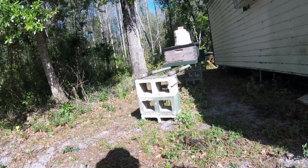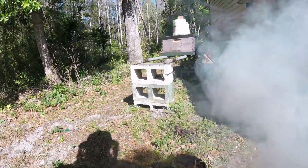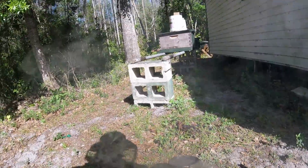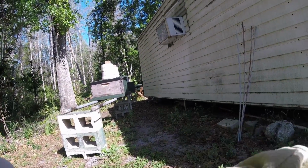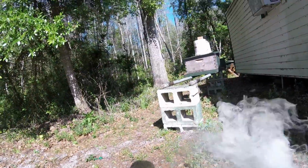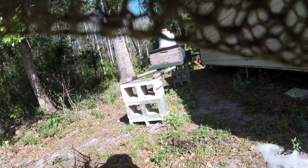The equipment's the main thing. You don't want your equipment to get chewed up by wax moths. The bees have got to protect that stuff. If there's not bees on it, you're going to lose it. And wax moths can be pretty devastating on equipment, because they bore holes right in the wood. They just make a mess of everything. So we don't want that.